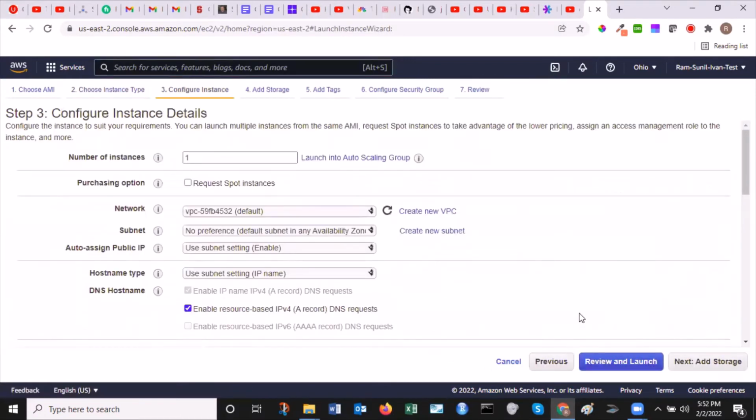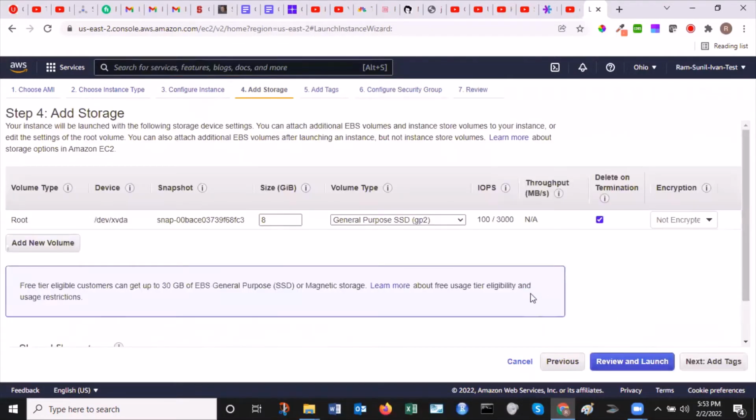We configure the instance details. The number of instances, 1, and so on. These things, you can create your own VPC if you want, but that's all later on. We don't need that now. Let me go ahead and create it, and let me add storage here. Okay, I already got 8 gig of storage, so I don't need more than this for this demo. But if you need more, you can change it here and get more storage, and that's going to cost you money, and I don't need it.